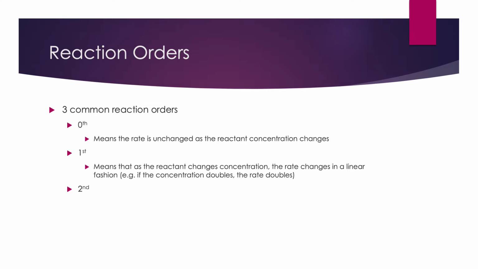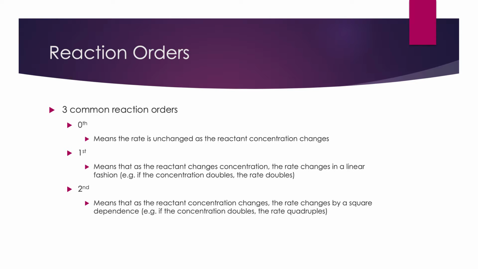And then for a second order reaction, these are the ones that are the most extremely affected by changes in reactant concentration. Because here what happens is the rate of the reaction itself is actually going to change by the square of whatever we're doing to our reactant. So for instance, if we double the concentration of our initial reactant, we're actually going to quadruple the overall rate of our reaction in this case. If we were to triple the concentration, then we'd have our rate go up by a factor of 9. So we get a much bigger impact as far as what happens to the rate of our reaction if we have a reactant that's second order.